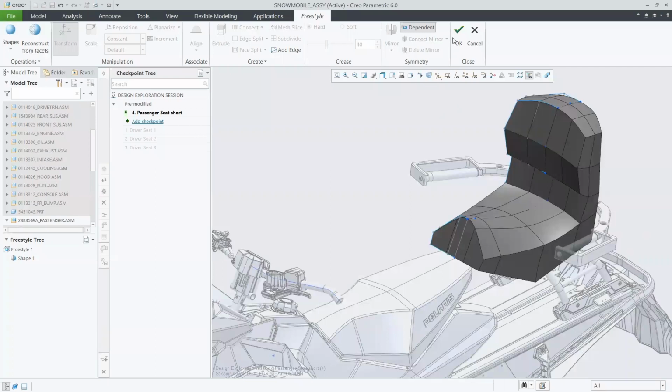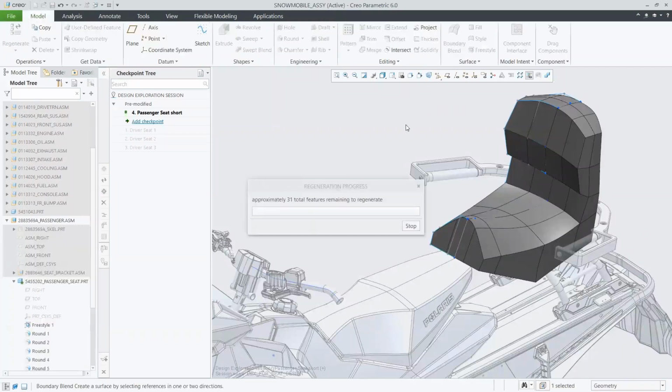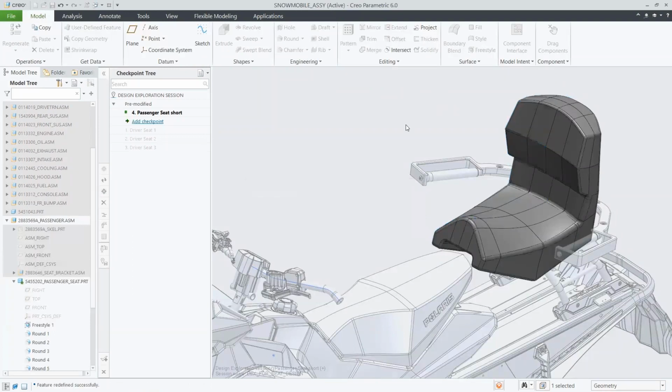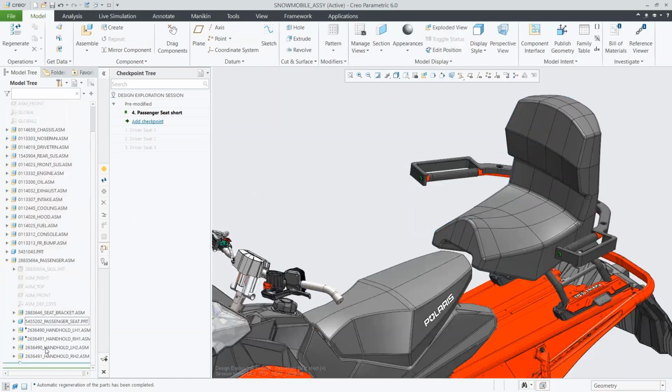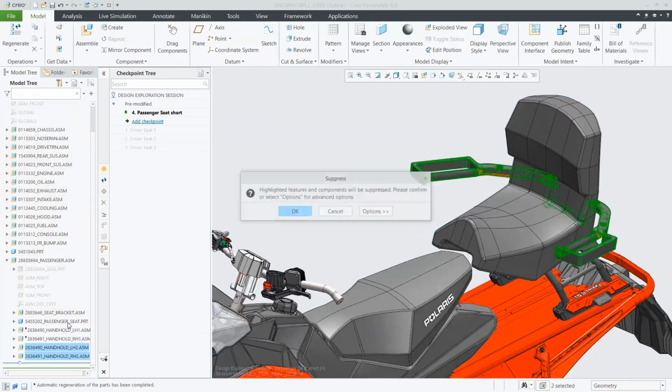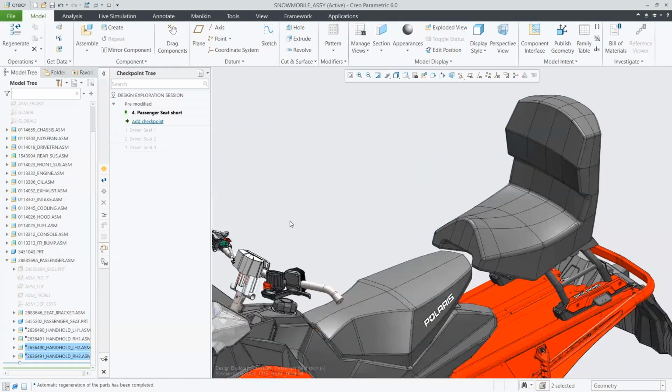These are changes that I could go back to later on if I wanted to and tighten up some of those dimensions. But for now, we're just using that tool to get a rough idea of what we want. Right here, we'll accept those changes and regenerate the model. And I think it looks pretty good. Maybe in this case, though, the toddler design doesn't really work well with those handholds. So let's suppress those. We could build out some new handholds. We could design them. We could also bring in a subassembly that someone else on my team has been working on. In this case, I'll just unsuppress those handholds.